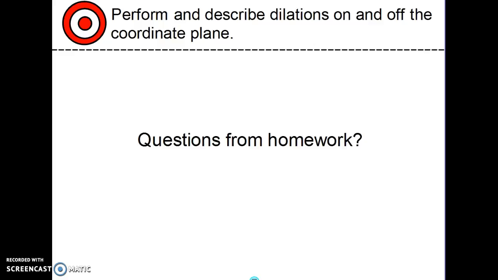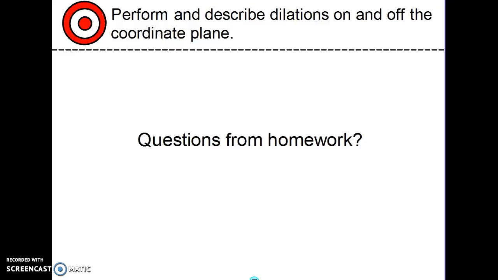All right, so here we go. First of all, make sure you turned in your homework, the Dilations Worksheet 1. If you had any questions off that, make sure you let me know, send me an email or something so that I can remember to go over those tomorrow with you. And then you do need your packet from yesterday. So we're going to be starting on page 244. So go ahead and pause the video right now and grab that if you don't have it out yet. If you need extra copies, please ask the substitute. I did leave a couple extra packets there for anyone who forgot theirs. All right, here we go.